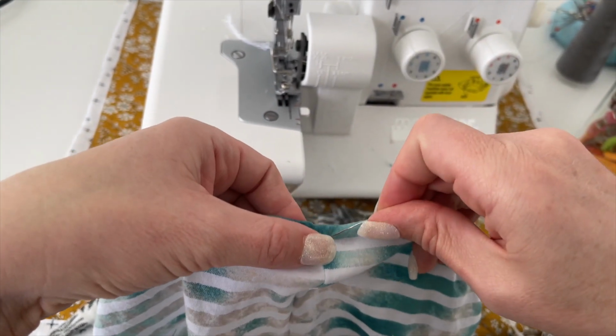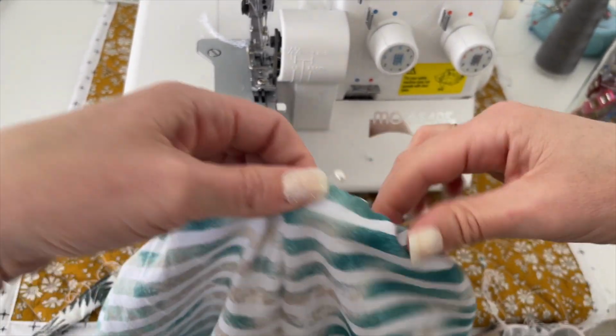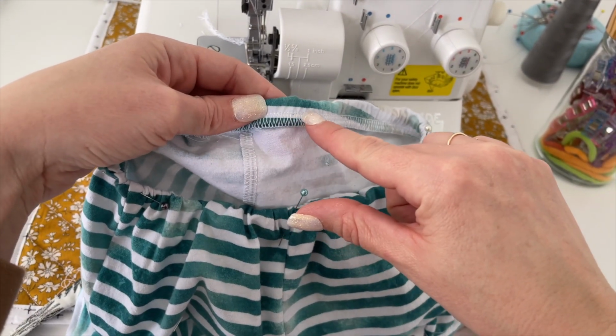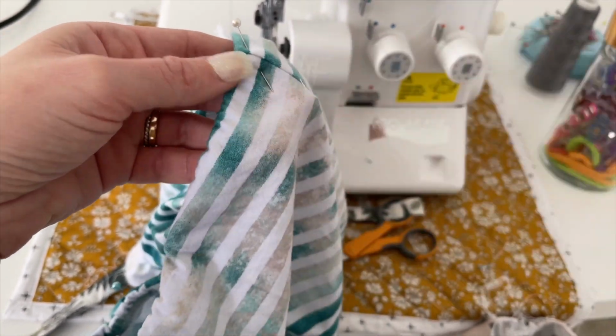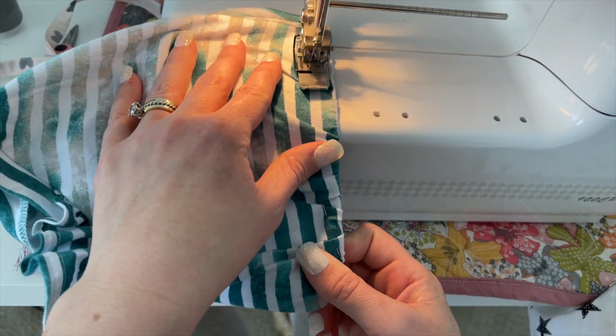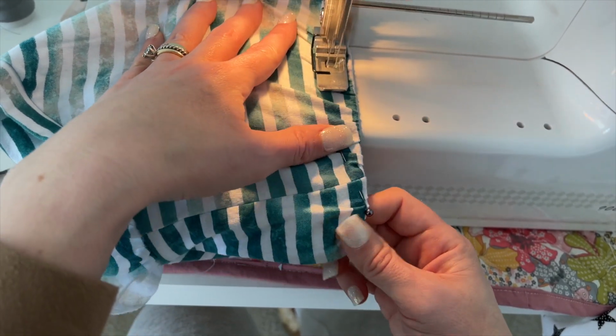Fold the edge down and pin it in place at all 4 seams. When you sew this edge down, you'll be creating the waistband, and you're going to sew right there along the folded edge. I'm going to use a cover stitch machine to do this, but you can use a sewing machine with any kind of stretch stitch.